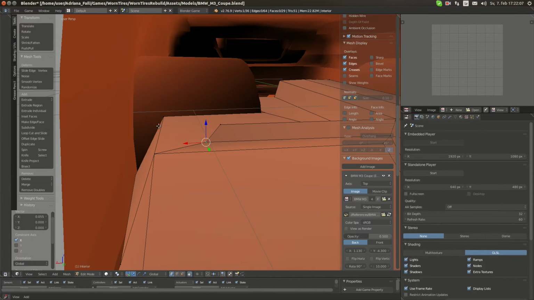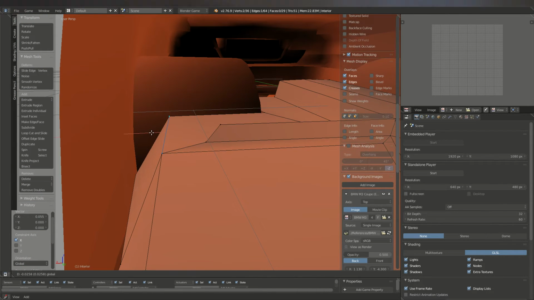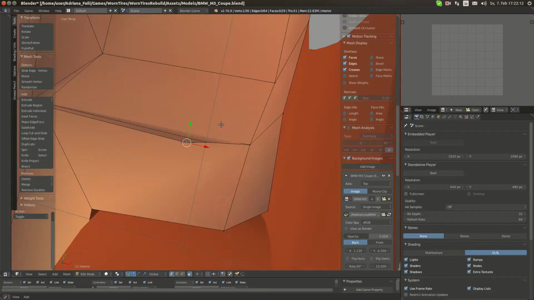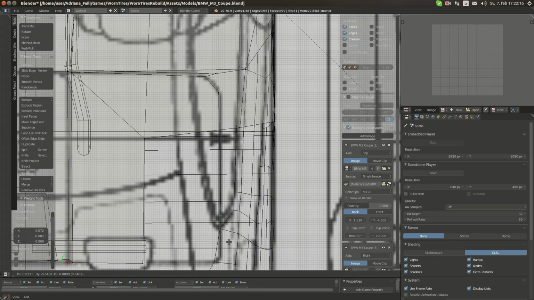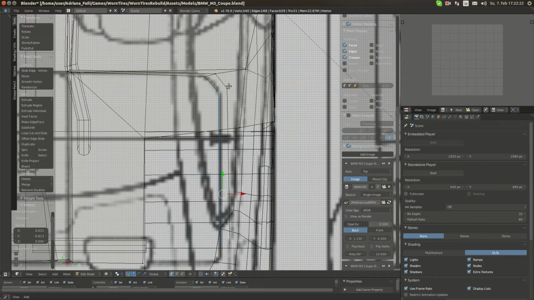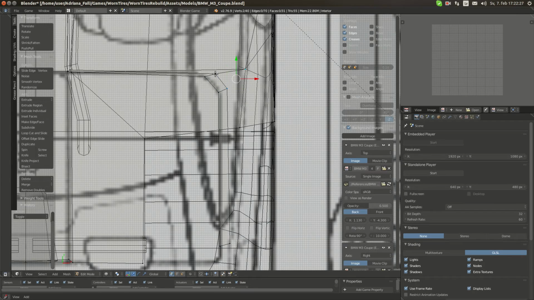And what I can do with those here is I can go in top view, do a few extrusions here like this, extrude this one here and here, and fill in with faces, and here add the triangle.